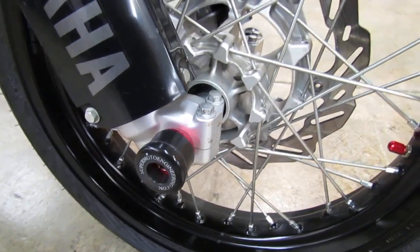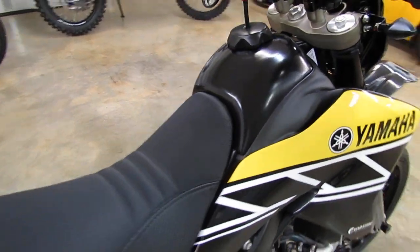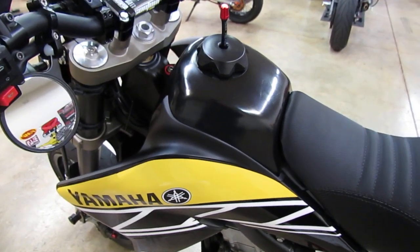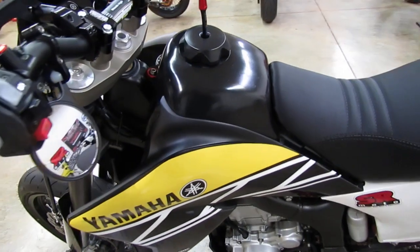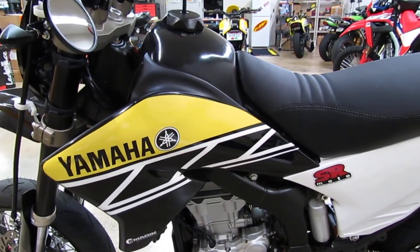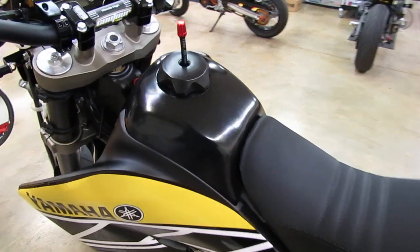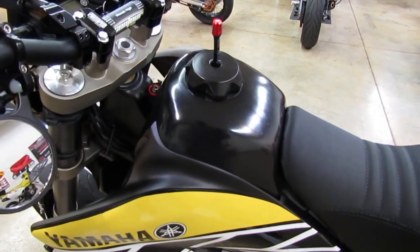Let's see here. A couple other things. IMS 3-gallon gas tank. Another very popular item for these bikes. They come from the factory with a 2-gallon gas tank, which is pretty small. So this gives you another gallon of fuel, and it looks factory. You wouldn't even really know that the bike has an oversized tank on it. The stock tank shrouds go right back on and everything. So if you're looking to get a little bit more range out of your bike, definitely consider one of these IMS tanks.